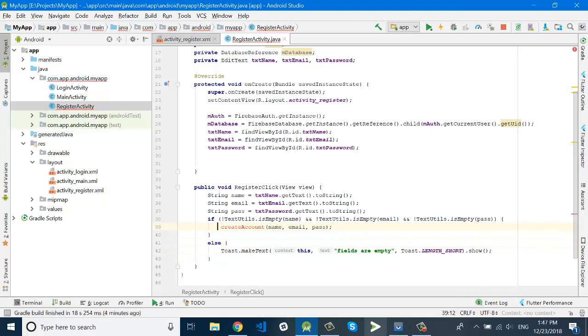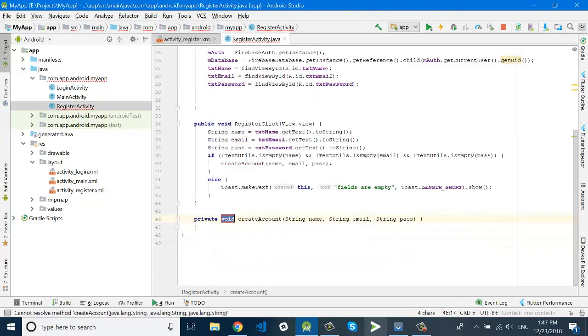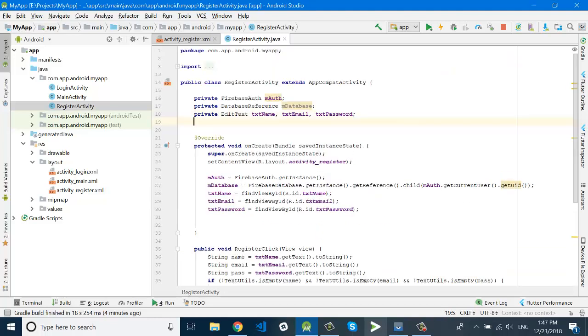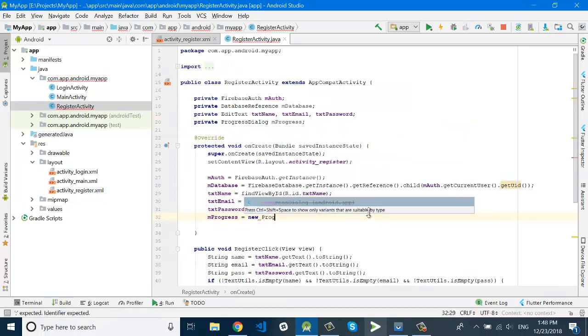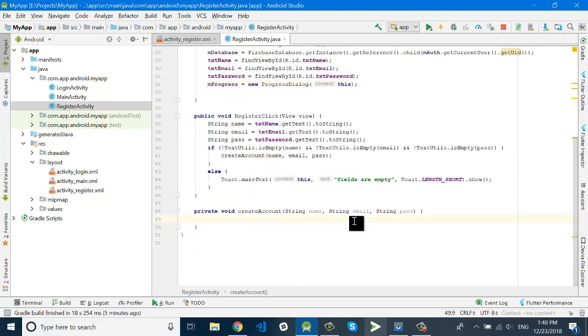Okay, create this method, and let's code for creating an account. As we have a progress dialog as well, initialize this progress dialog in the onCreate method.